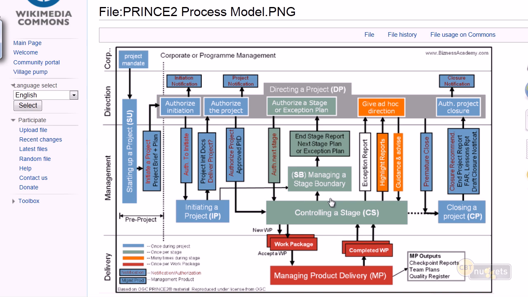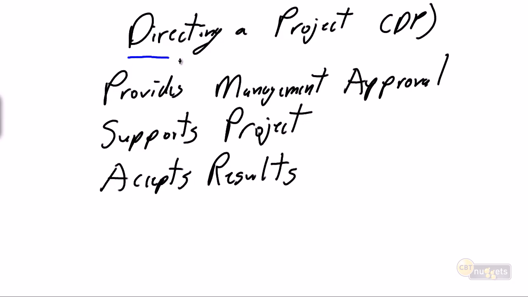So this is very much an iterative, repeating process for every stage. And then when we're all done, we move into our final process where we close the project and we present the final results to management. So with that laid out, we can move into our first overview details of our processes.